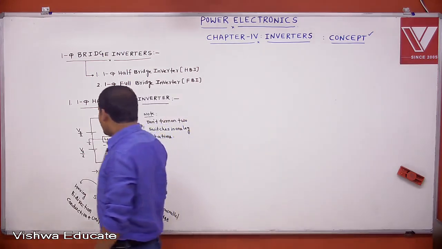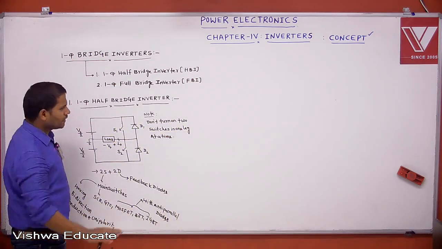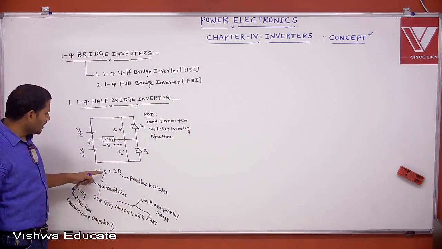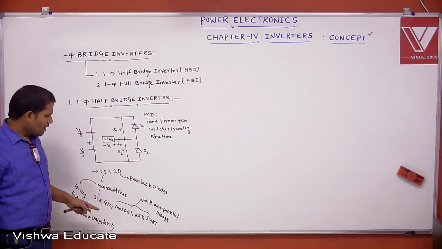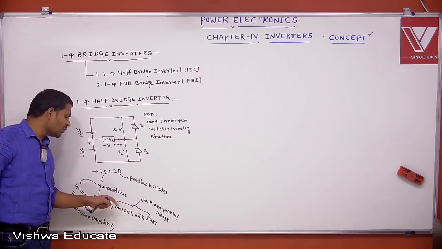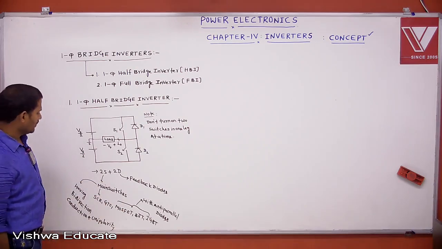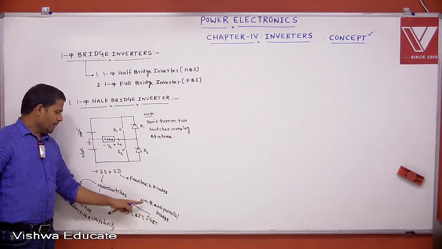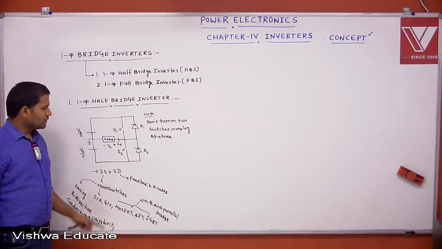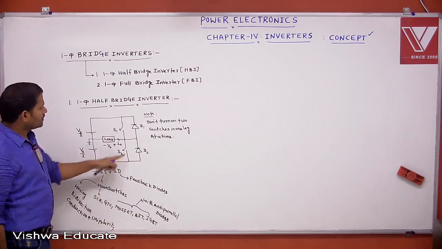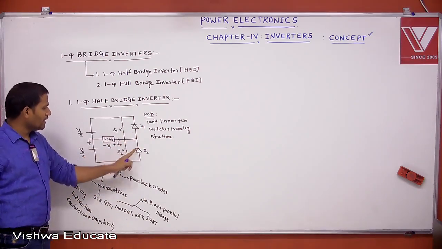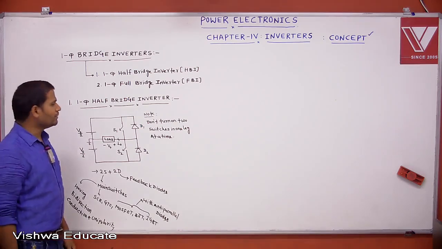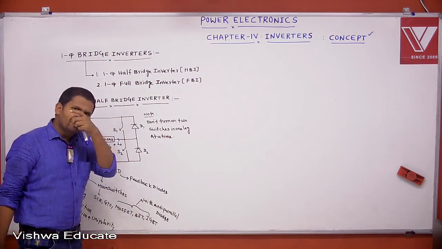Okay. First you note down this. This is the half-bridge inverter circuit. Here any semiconductor device is used as a switch. Among all these, MOSFET is more favorable for high frequency applications. Then you can also use SCR, GTO, BJT and IGBT. These are with anti-parallel diodes. These D1, D2 are the feedback diodes. We know the difference between freewheeling diode and feedback diode.